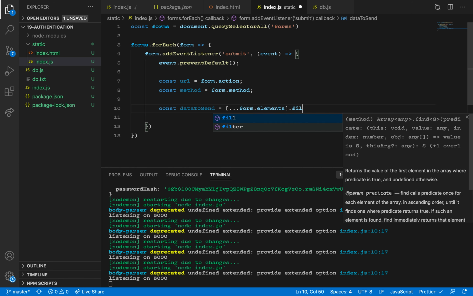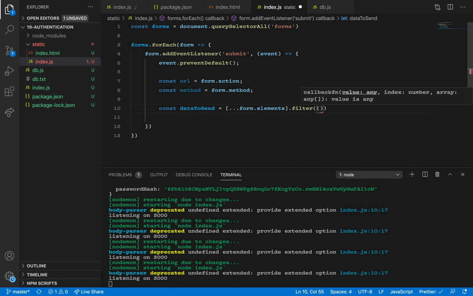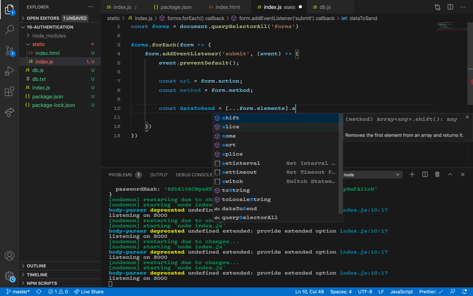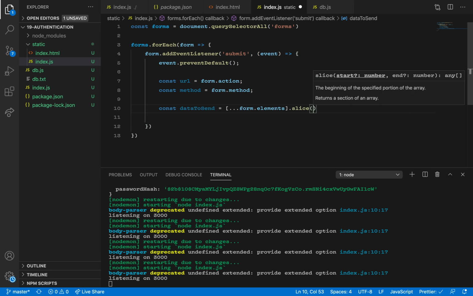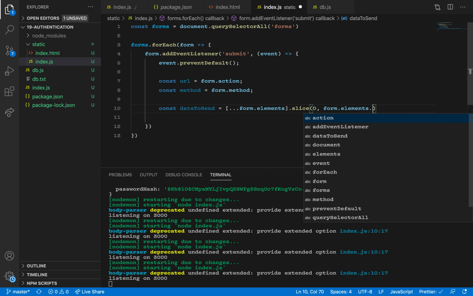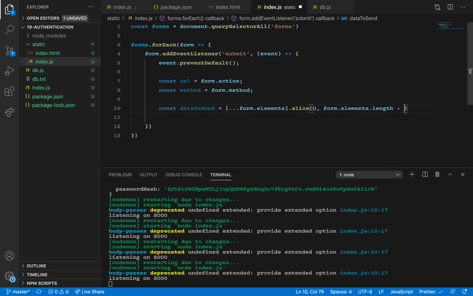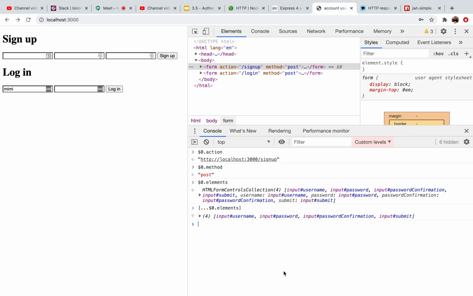We actually only want the first few, so slice returns a section of the array. We're going to take 0 and then form elements length - 1. Let's double check that.